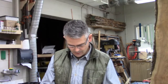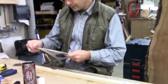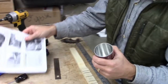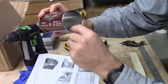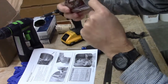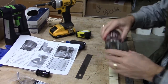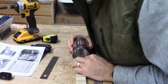Alright, now I turn the page and we're at step 1, prep the can. It says, note the seam inside the can. That's the seam where this can is crimped together. You see the inside of the can is smooth all the way around, and then there's a seam. And that seam wants to go down on the neck, or on the stick. So you want the seam down.